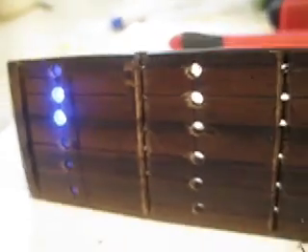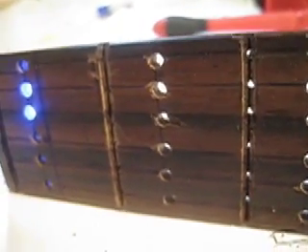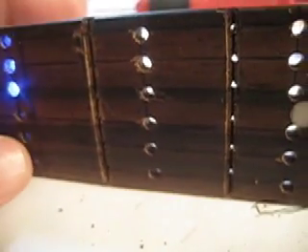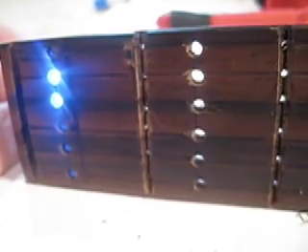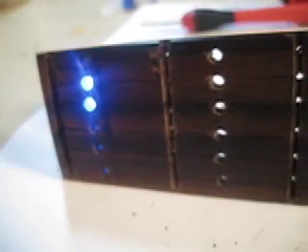Here's a sample of what it should look like when done. I put a small coin cell battery in — you can see just two LEDs are lit up. I'm testing to make sure they all work before soldering them together. That's what it should look like along the entire neck. The main goal is to show chord positions, similar to fret light guitars but more custom. If you want an A chord or C chord it will show you, and it will even light up scales. Future plans include having two guitars like this, so when you hold down a chord on one, it displays on the other — letting you teach someone one-on-one in a way a fret light can't.